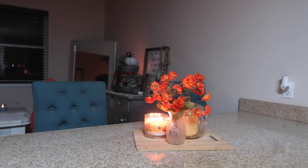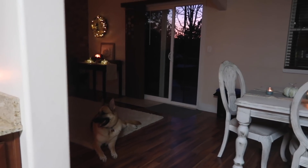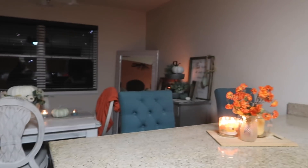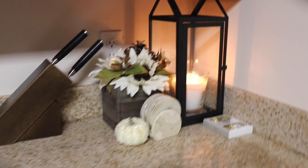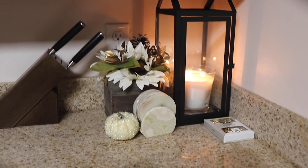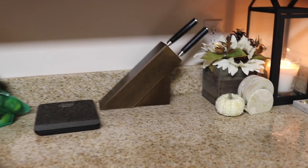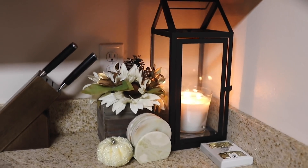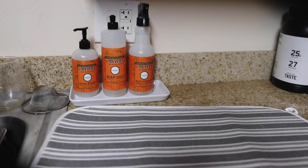I guess we're moving on to the kitchen kind of fast. The second to last place that I have decorated for fall is our kitchen. I feel like I'm just zooming through everything really fast, so if there is something that you want to know where it's from, comment down below and I'll let you know. But really this is about just letting you guys see my little bit of fall happy in my home. It's a blend of stuff that I've had for years and stuff that I've thrifted, and little mementos like the coasters that I have right there. And the little wood box is actually some flowers that somebody from work sent me when I got hurt. My little cleaning pumpkin scent, which has grown on me — I hated it at first and now I think it's my favorite.